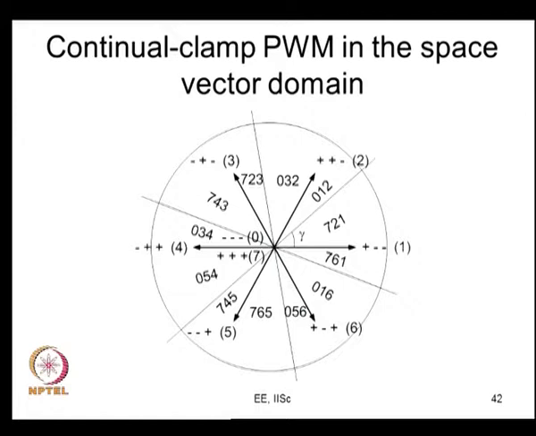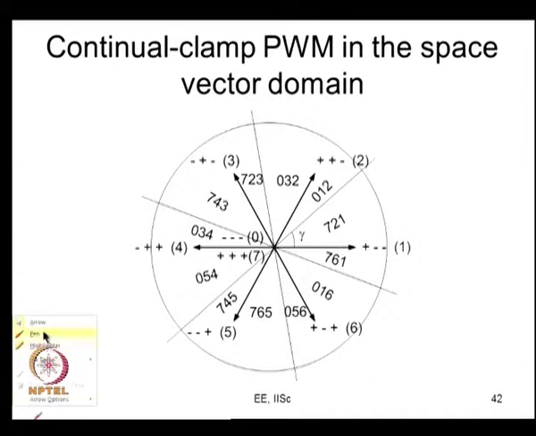So, what you do is, let us say in sector 1, you divide it arbitrarily by some angle gamma. Gamma can vary anywhere between 0 to 60 degrees. Between 0 to gamma, let us say you apply the 7, 1, 1, 7 sequences. Between gamma to 60 minus gamma, you apply the 0, 1, 2, 1, 0 sequences. This is one possibility. You can apply similar sequences in other places. For example, 7 to 1 is similar to 0, 3, 2. So, 7 to 1 in sector 1, 0, 3, 2 in sector 2. You can apply similar sequences everywhere.